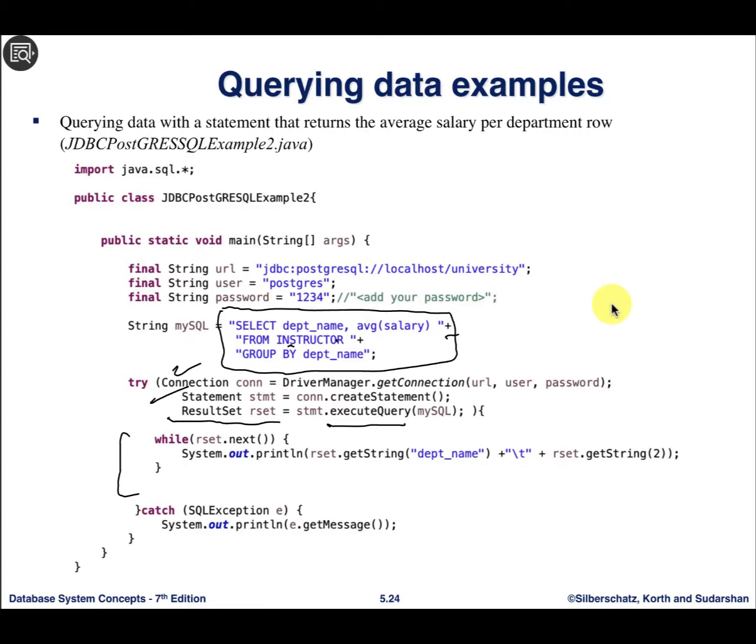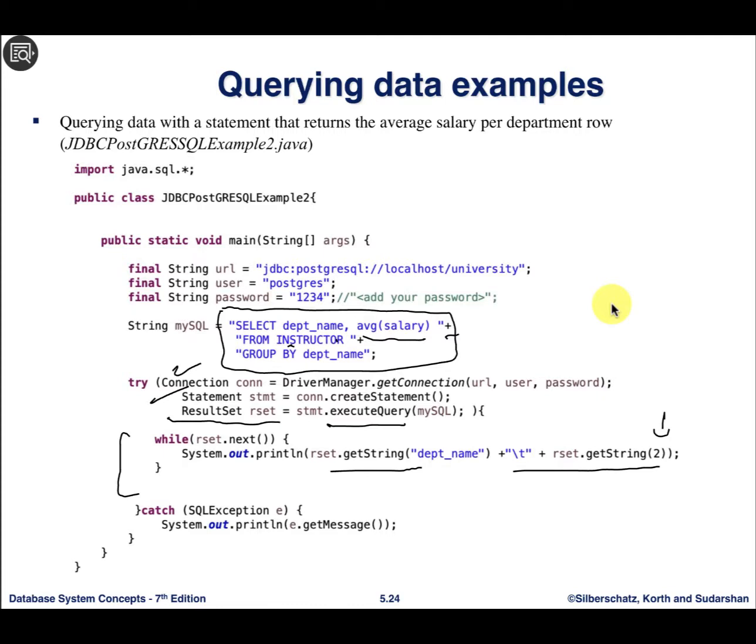Okay, and this is just where I retrieve the data and print it out. This depends on what you're working on. By the way, I use column 2. Why use 2? Because I'm not sure what the name of the attribute is going to be here. Is it average salary? What the attribute name is going to be with the result set, I can't tell. I'm not sure, actually.